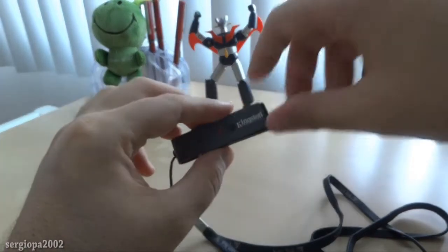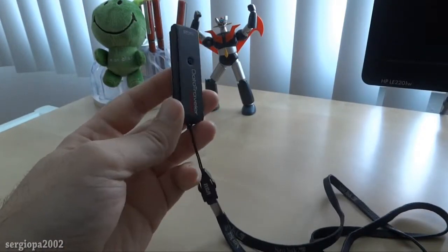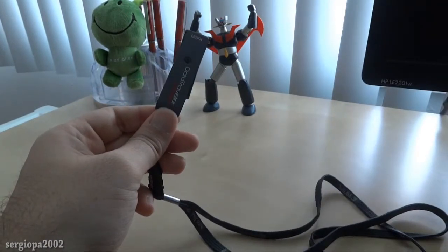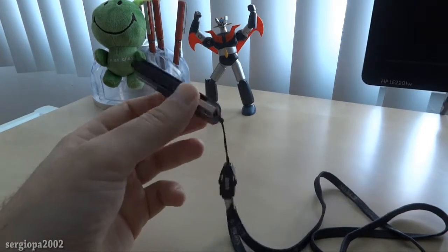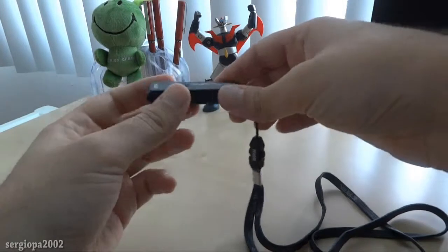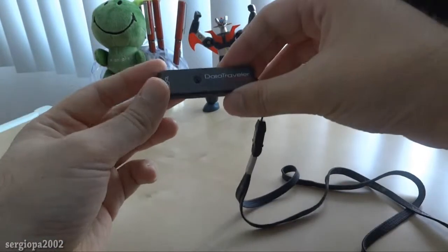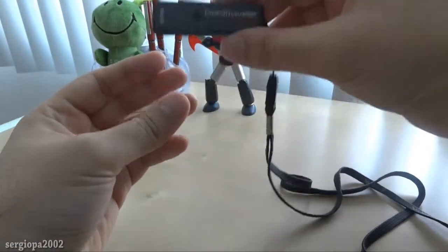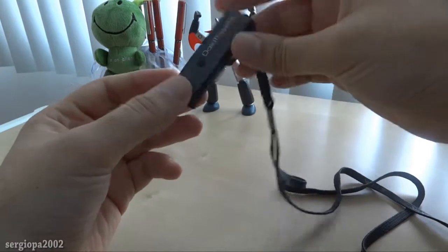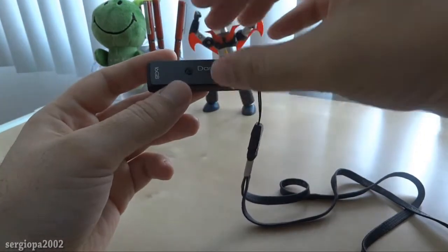Many times I was looking for a solution to store my confidential private data. When you have a portable USB drive, especially one that is big in size like this 16GB one, you want to put stuff there that sometimes — if you lose it, because it's very easy to lose, that's why the lanyard by the way — you want to be protected in case you lose it. This one will provide that protection. If you fail to enter the password ten times, the Data Traveller will delete itself automatically.